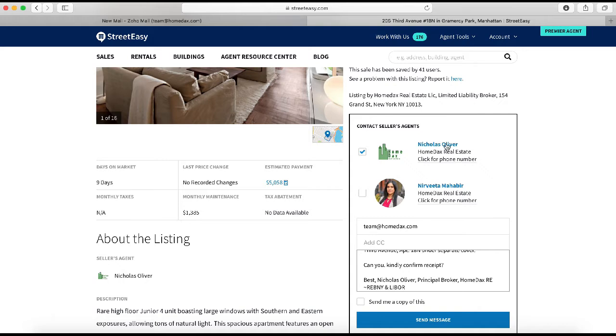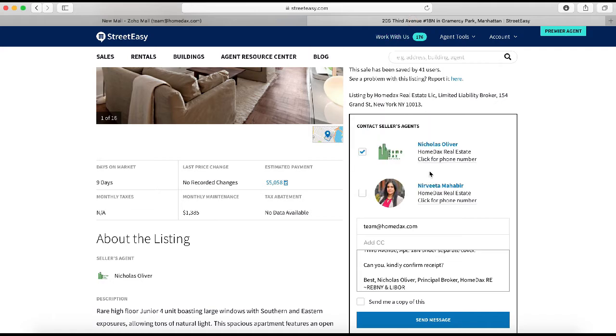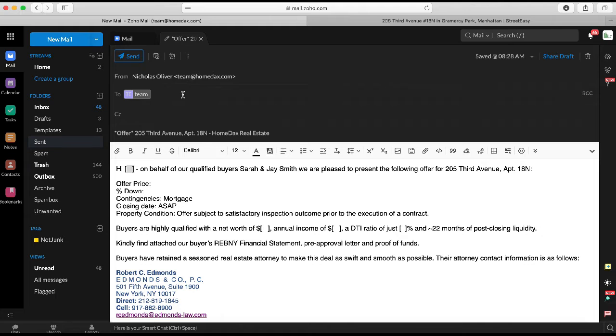As far as the emails of the listing agents are concerned, oftentimes you'll want to just Google their names to get their emails. In this case, we're just going to put in our own firm's email because this is a test, but if there are multiple listing agents, make sure you send the email to all of them. It is also a good idea to copy your principal broker if that is something your team does. If it's a team client as well, it's very important to make sure that everybody is copied on the offer. In this case, the name of the listing agent is technically Nicholas, so we'll put that there, and we can move forward.